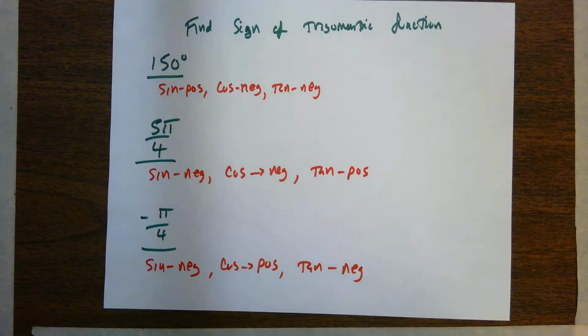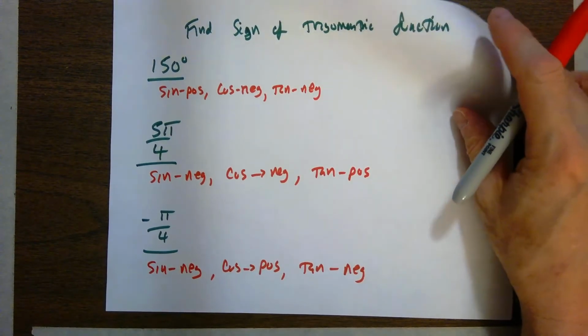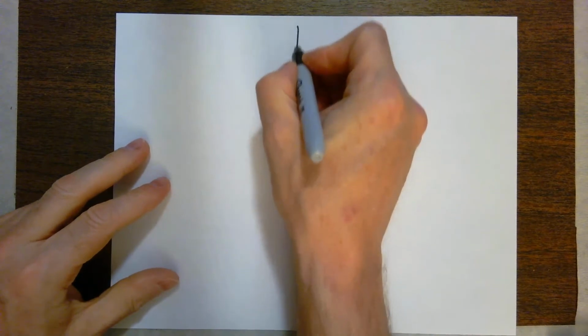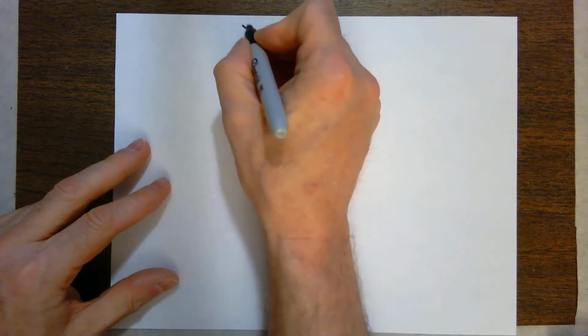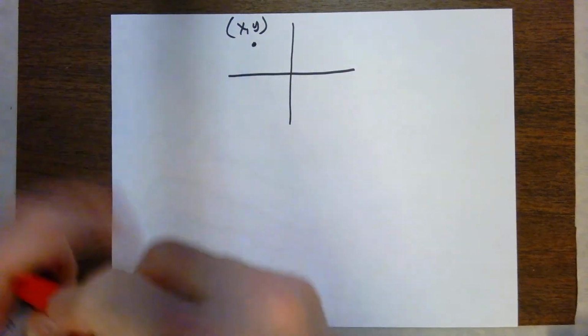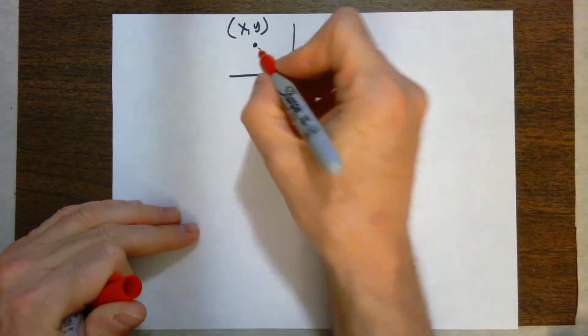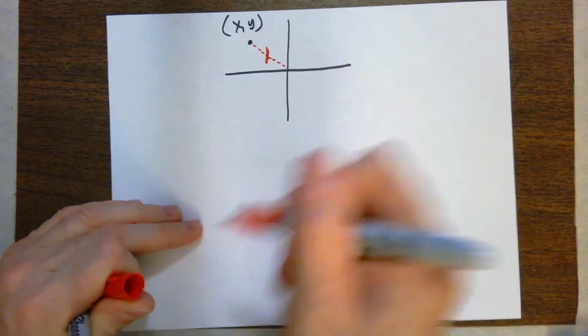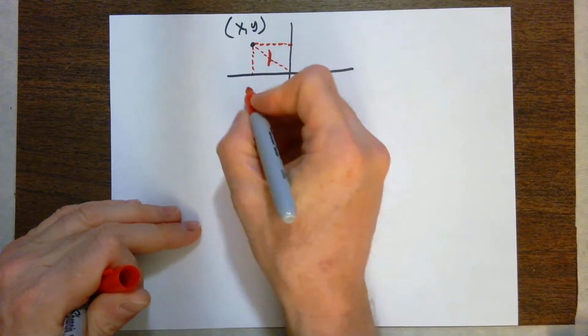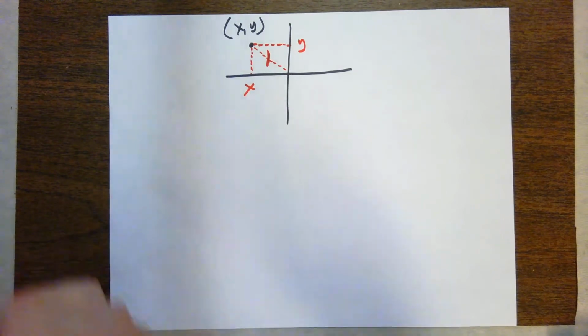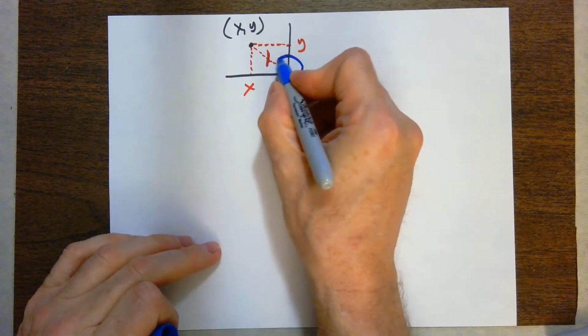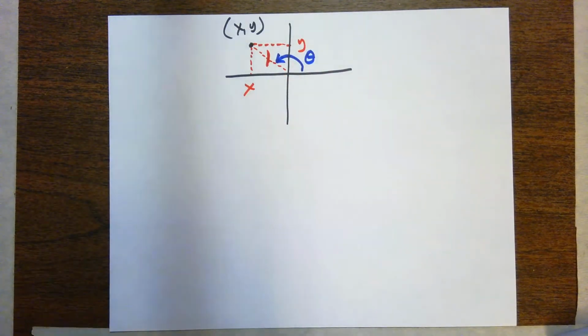All right, this is usually where I would ask to see if there are any questions, but moving on, let's take a look at the next concept. Let's take a closer look at what happens if I have an angle, some point, some x and y, but now the distance is 1. It's 1 unit away. So I've still got my x value and my y value, but now my radius, my distance from the origin of my angle in standard position, there's my theta, the radius is going to be 1.